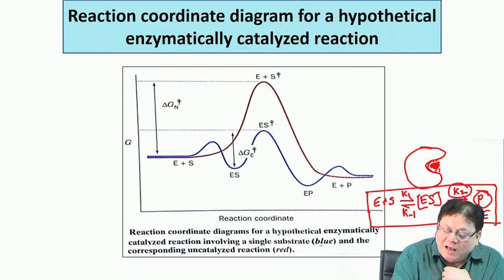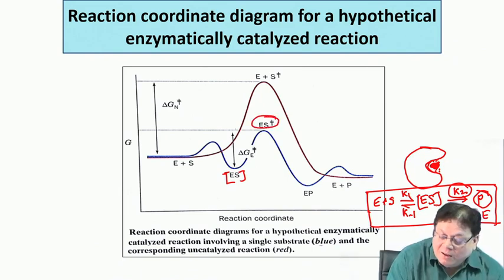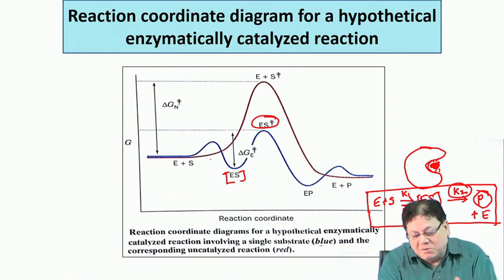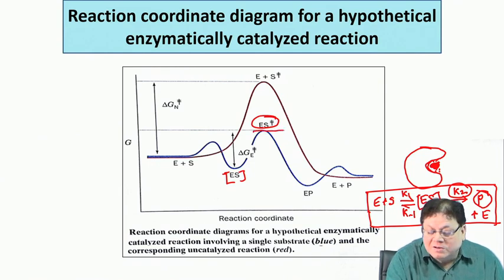But that also has an activation barrier, because every process needs an activation barrier. So, there is an activation barrier like this, but that is a very small activation barrier, and you form the ES complex. Okay. Now, this ES complex, that means your original energy level now is being lowered. Okay. Then that goes into the transition state, when the reaction starts, when the bond starts breaking and new bonds are being made. So, at that point, this is basically the activated complex, the transition state.